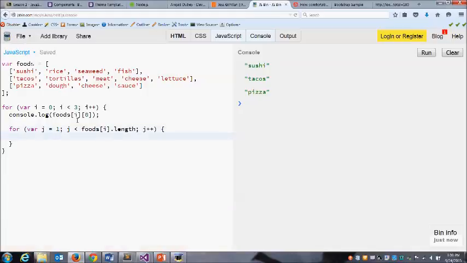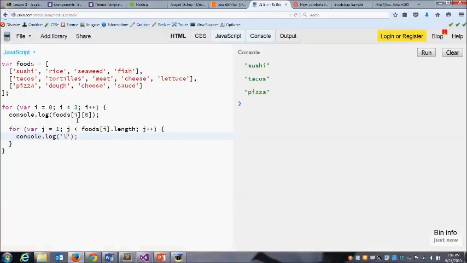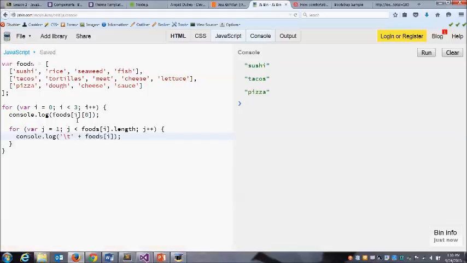Okay. And when do you want to loop until? foods[i].length. Oops, sorry, so j. Yep, so for the subarray.